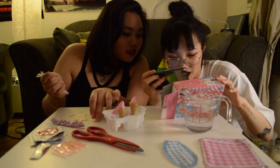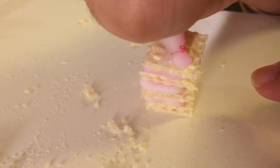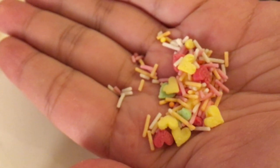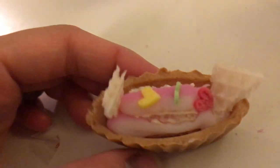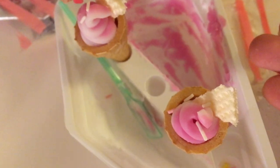Make a cake. Decorate with cream and sprinkles. Ooh. It's cute. Ooh, pretty. Put the heart on it. Ew. Eat my love, babe. It just fell into a little of this.